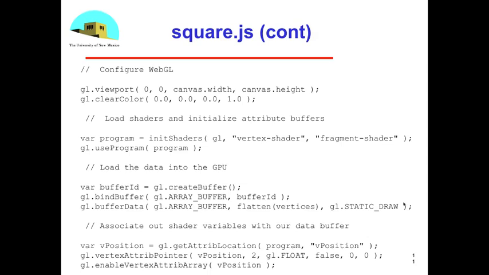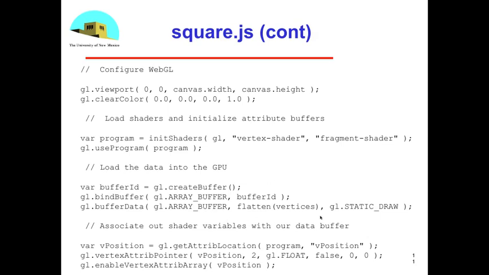The static draw constant here is just a hint to the GPU as to how I'm going to use it in this example. The GPUs are getting very smart, and they can organize their own memory in complex ways and have multi-level memory structures. This is just a hint saying, in this example, I'm not going to redraw it over and over again. I'm not going to keep loading data into that area. So it's a static draw as opposed to a dynamic draw. And on some GPUs, that's going to make a difference.